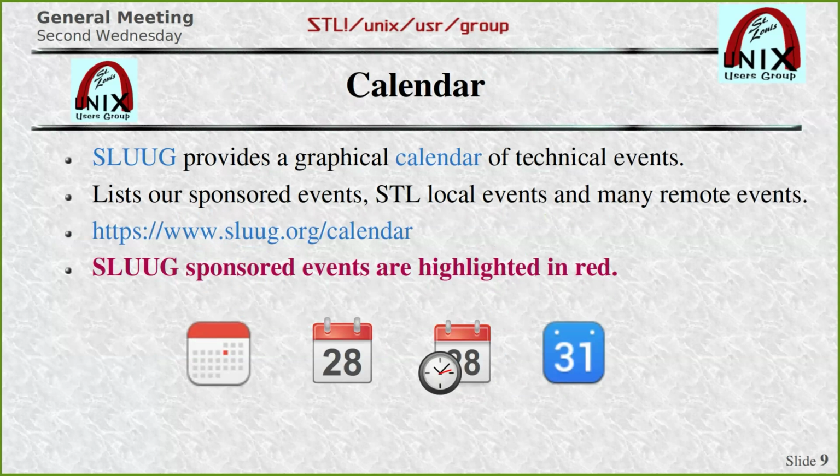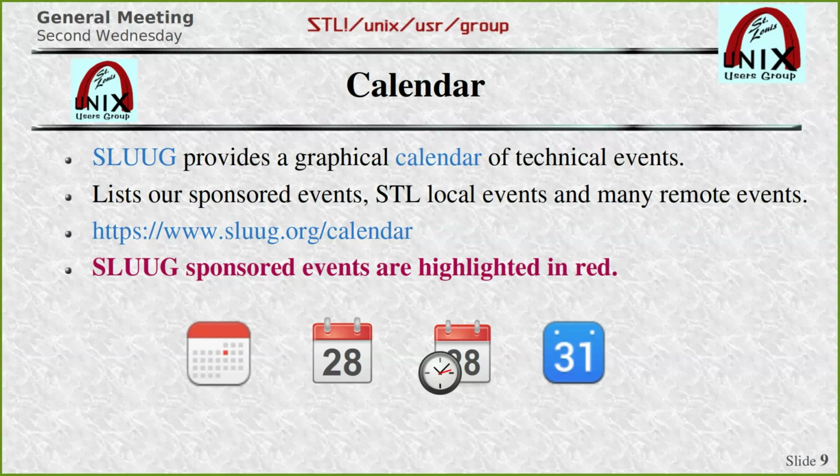There's a graphical calendar, that's actually a Google Calendar that we maintain. And we of course list our own stuff on it. Many years ago, we started listing just any techie type thing that might interest our clientele or our members that happens in St. Louis, and we started putting that on there. And about the time that COVID hit, we were starting to already put on remote things from other cities, even other countries, because they were the type of stuff we would all be interested in, again, what would interest our members. So that's what our calendar consists of.